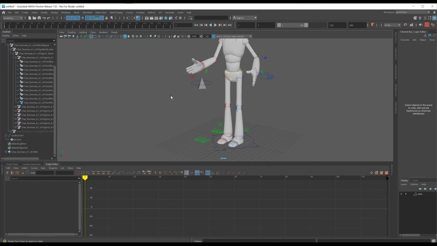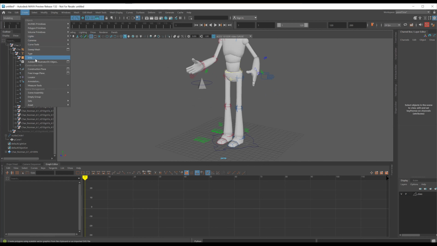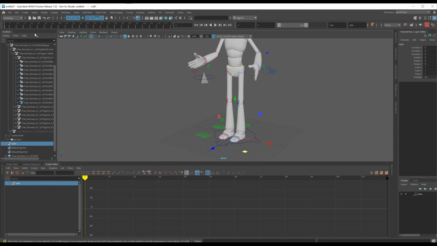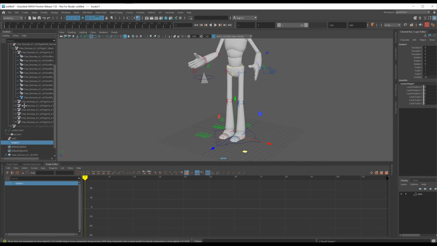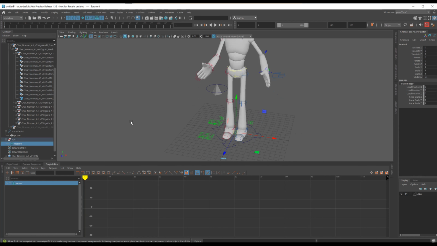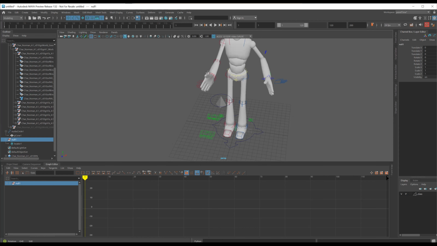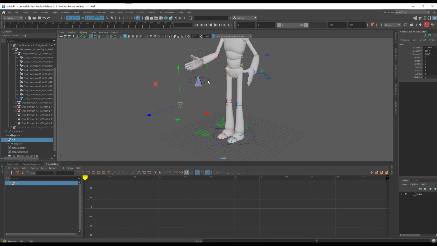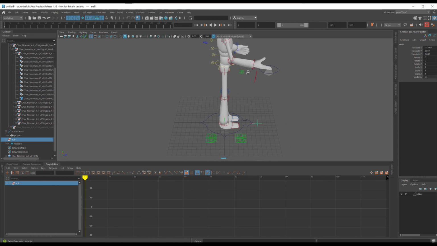So I have a script that runs this for me, and this is something that you definitely would want to start to script. It's a simple thing to make, but essentially you would just go create, and you create an empty group. So we have that at the origin there, and you're going to create a locator. Now I do this because the group is going to be constrained, and the locator is going to be what you animate on. And doing it this way with the group and the locator, you can't accidentally grab the group because it's invisible, right?